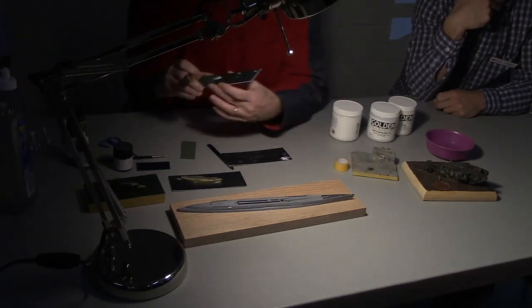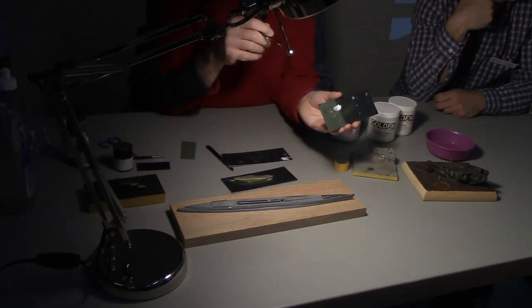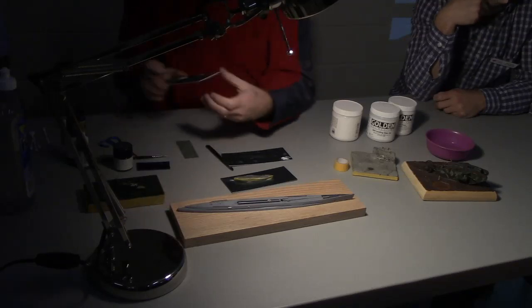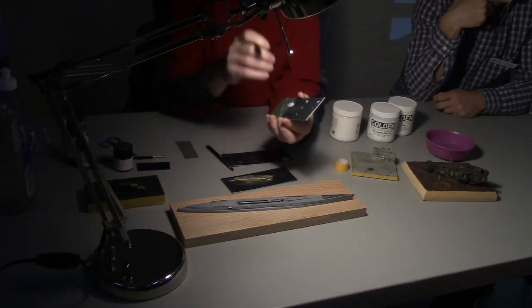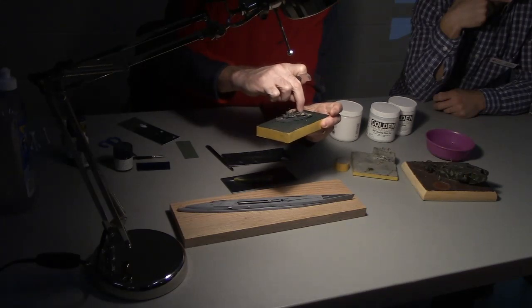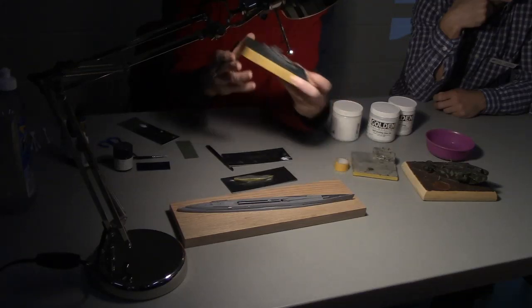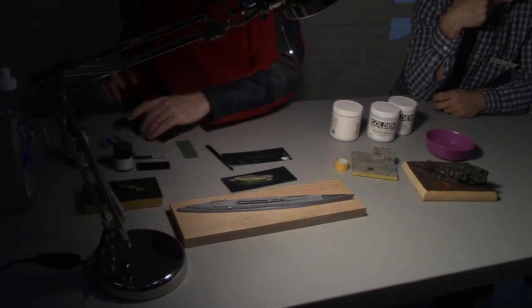But if you want to make just water like a fairly calm sea, the self-leveling stuff is great. It may take a day or two to get crystal clear, but it'll go crystal clear on you. How long to dry? The self-leveling, probably 1 to 2 days. I put this one together years ago, and I bet I could still drive a fingernail in it. So it's never going to be as hard as the epoxy resin, but it still holds its shape. I think you could scarf this up, whereas I don't think you could scarf up the epoxy resin.